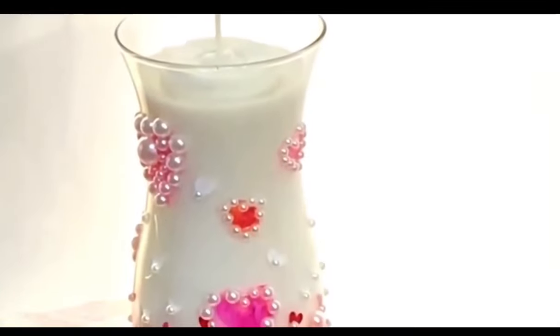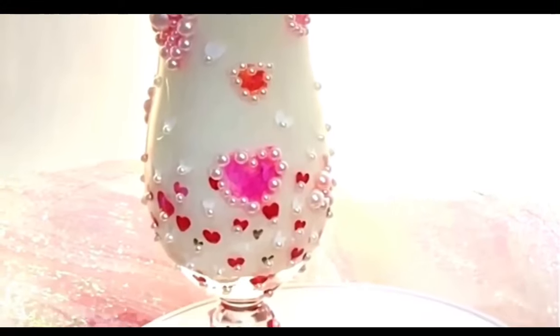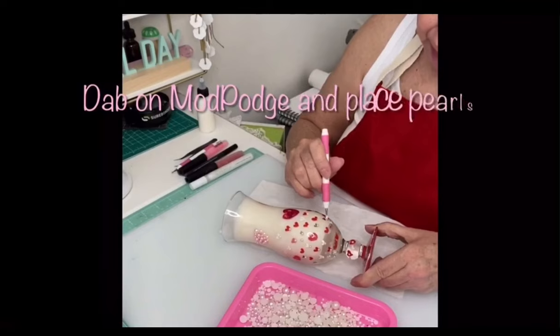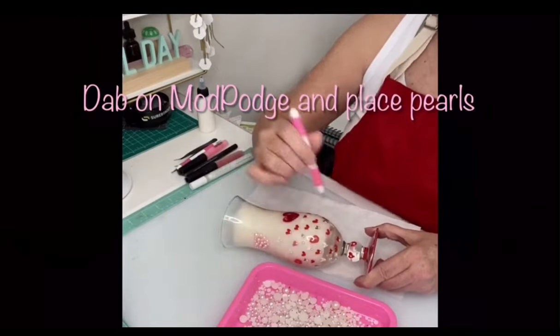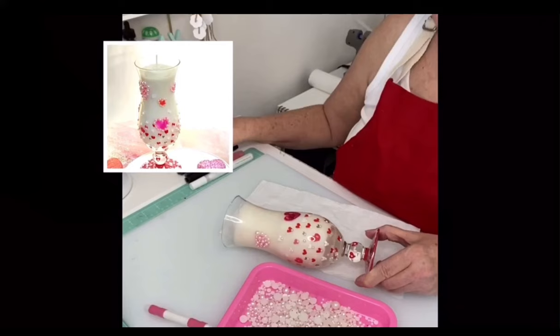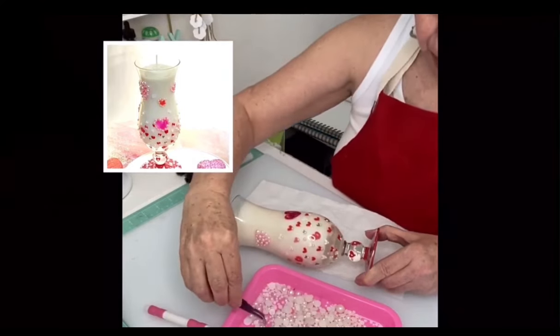On the embellishments, those are flat back pearls that I've used with Mod Podge. If you're not going to wash this, you don't have to use the dishwasher Mod Podge. You can use just the regular matte or the satin, depending on what you want. We just pop the pearls on there. Super easy, super fun, just a little time consuming, but it's therapeutic and restful.